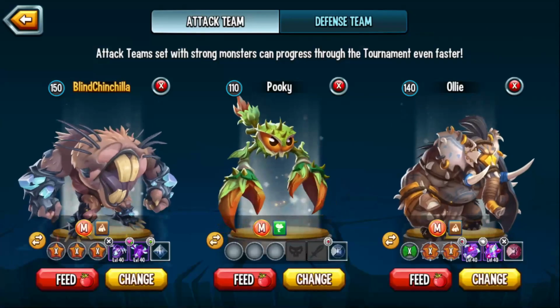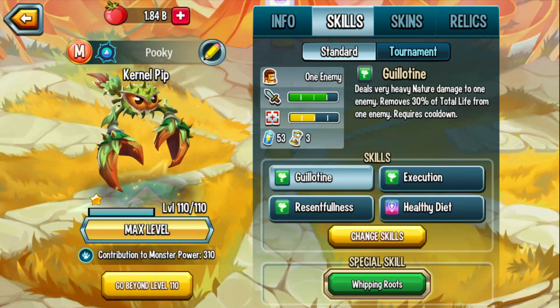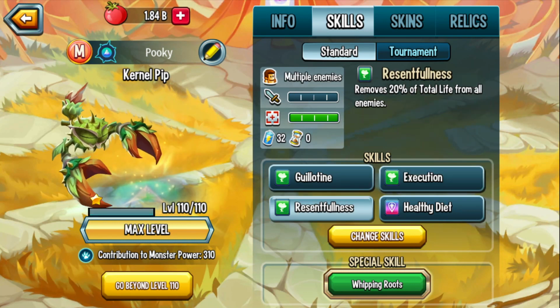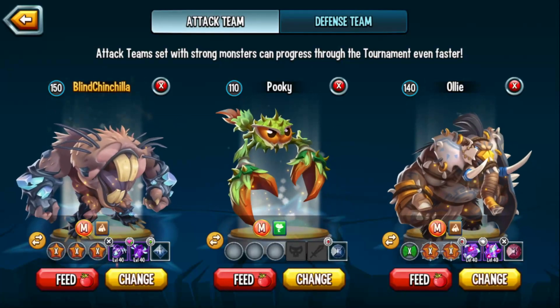Also, in terms of synergy, you could partner this monster up with Colonel Pip if you have Colonel Pip, because if you look through Colonel Pip's skill set, 30% of total life removed, 25% of total life from all enemies, 20% of total life from all enemies, so they basically work together, right?